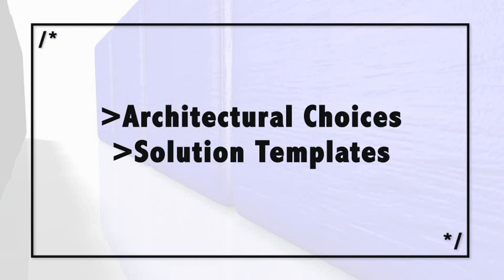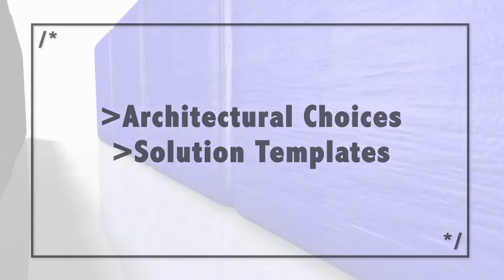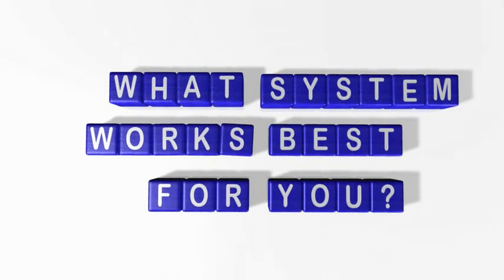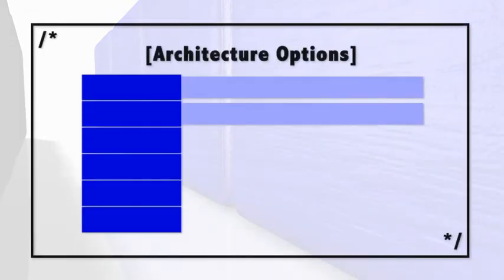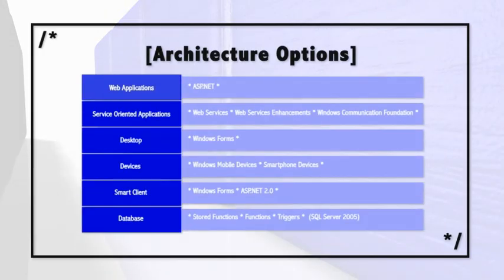As a developer or architect, the first thing you need to do before writing a single line of code is to decide what type of system you're building. You have many different choices in Visual Studio 2005. In order to determine the architecture that's best for you, you'll first need to understand what your options are. Let's take a moment to review the different options. Later on, we'll write code and develop these types of applications in Visual Studio 2005.